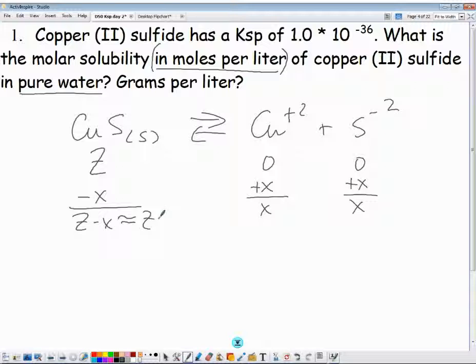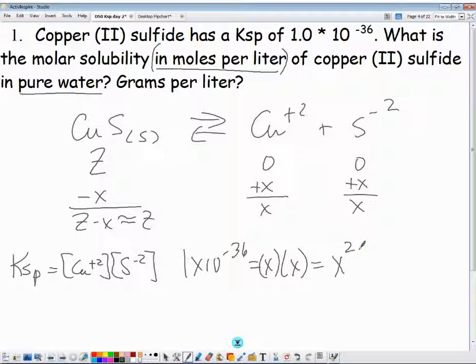We're not going to worry ever about that solid side anyway. It's just part of the stoichiometry. So if I want to find the solubility, the solubility is X or S. I have the Ksp given, which means I can take my Ksp expression, which looks like this, and say copper plus 2 times sulfide minus 2. That is 1 times 10 to the minus 36. That's the value of Ksp. That's going to equal X times X, X squared. Don't you dare pull out that calculator.